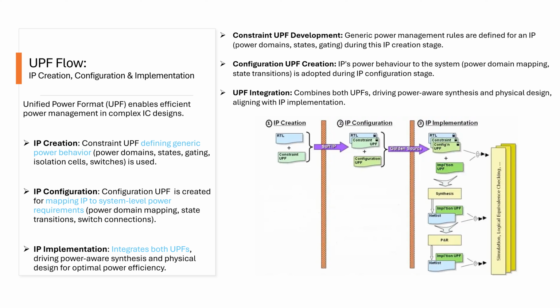Once we are done with architecture level simulation and verification, we generally go for implementation. Implementation is generally synthesis and PD. They are called implementation, actually real physical implementation, right? So we use both the UPFs together at this level. Both UPFs are used for power aware synthesis and power aware physical design, and this is for optimal power efficiency.